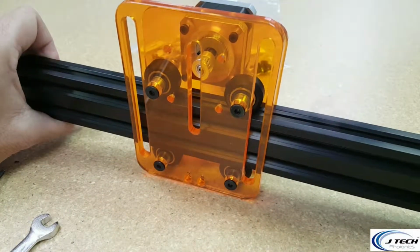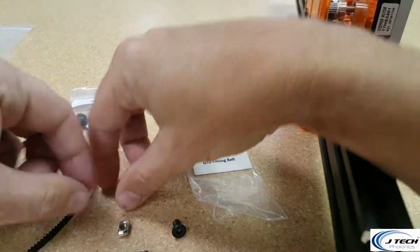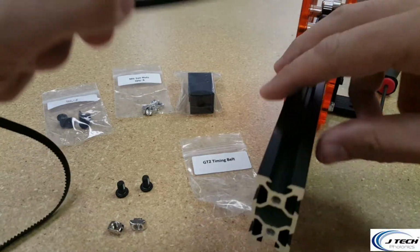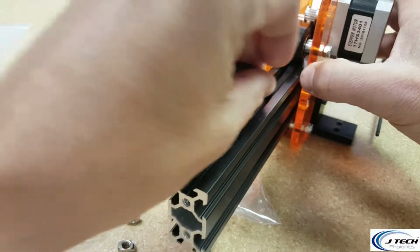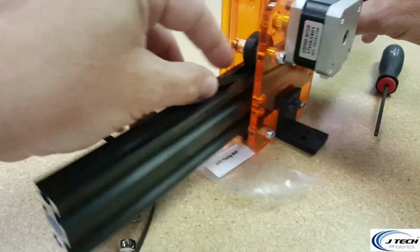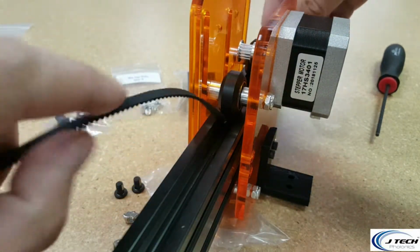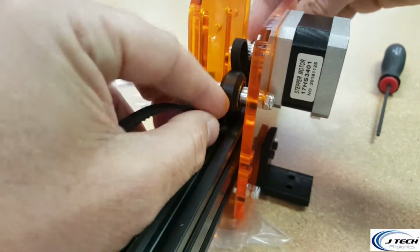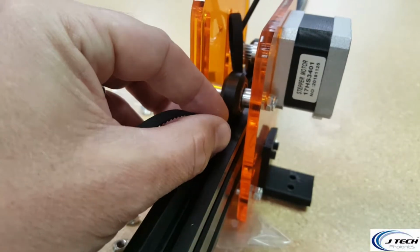All right, now for the next step. We're going to take our GT2 timing belt out of the bag, and 2 of these little set screws, and 2 of the T-nuts from your screw and T-nut bags. We're going to take the belt and put it tooth side down, and put it through the rail here underneath the wheels. Get it underneath both wheels, and you're going to see it goes through both rails here, on both sides. You can put a little tent in the middle by pushing on both sides and getting it underneath, and then you see how it comes up like that, and you can simply grab it around the pulley.